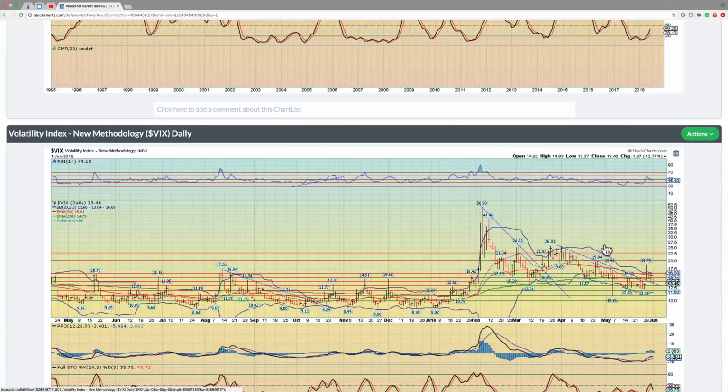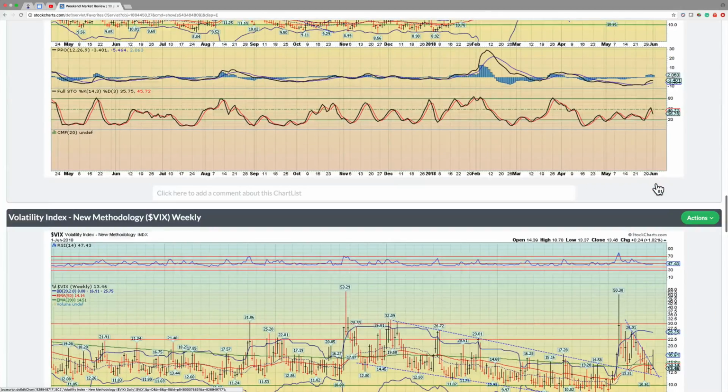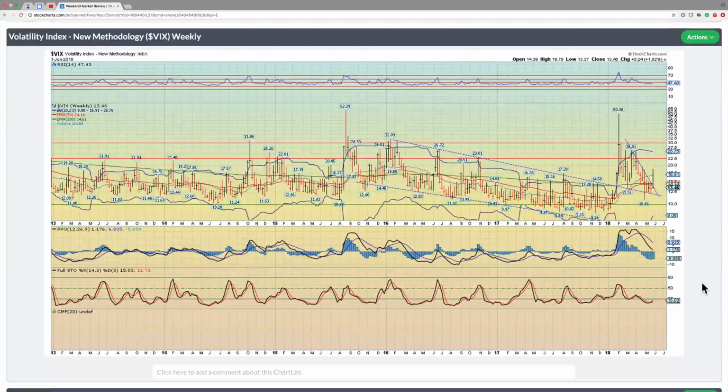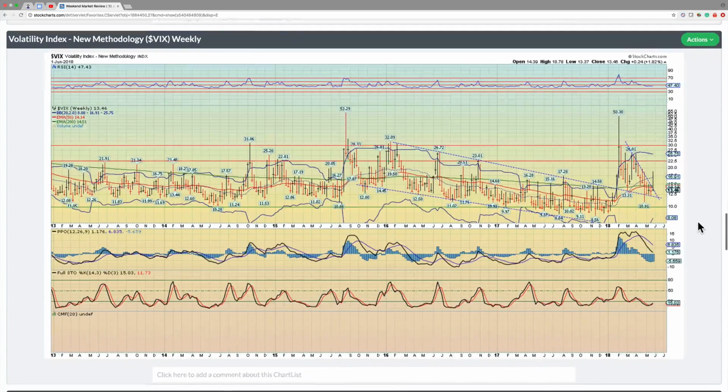The VIX daily, it's very interesting. On the one hand, it's kind of retesting this breakout zone. On the other hand, RSI is not looking so strong, so very likely that this move doesn't end well for the VIX. But if you're looking at it from a weekly standpoint, I'm seeing a lot of signs that maybe this does break out above the 50 RSI level, and if it does, this triangular pennant pattern will break higher, and the markets will experience some pretty nasty volatility and sell-off.